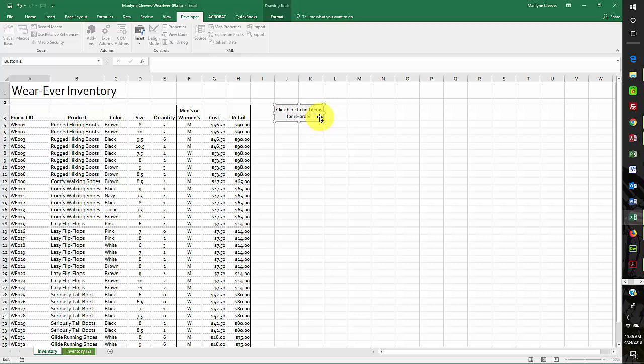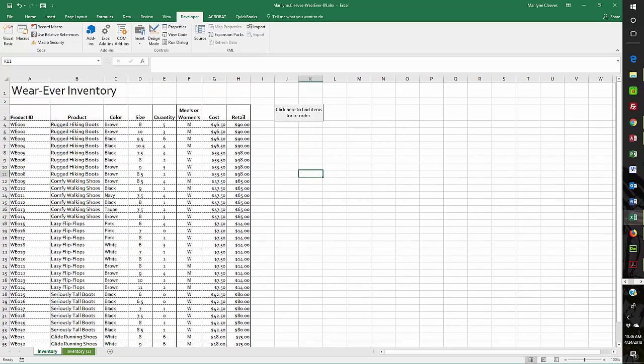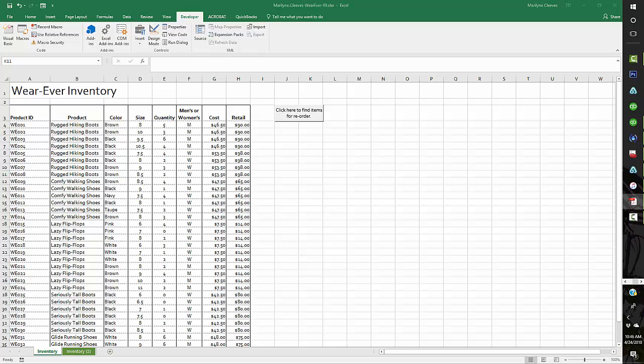And they do have a period after it. So I want to make sure that I got everything typed in the same way. Now I can just simply click away, and now that button's active as a button. And it says to adjust the size if you need to. And now I want to run the macro, and with the Excel, let's see what it says here.